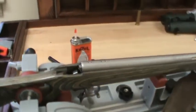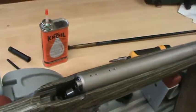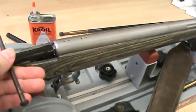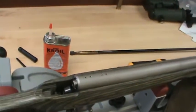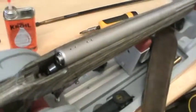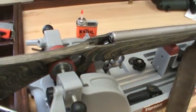I got another wrench, took the scope off, and tried to lubricate around the breech plug with Kroil and gave it another go. I thought the issue might have been partially that I couldn't get a good purchase on it with the scope on, but with the scope off I busted another one of the wrenches. So the padded vise was not working — you really need a gun vise.